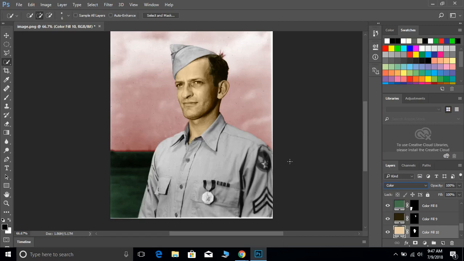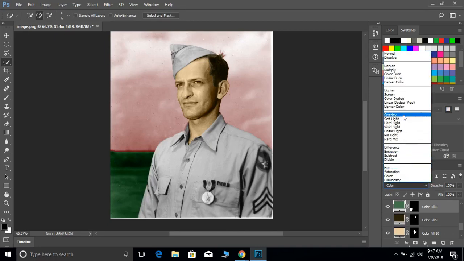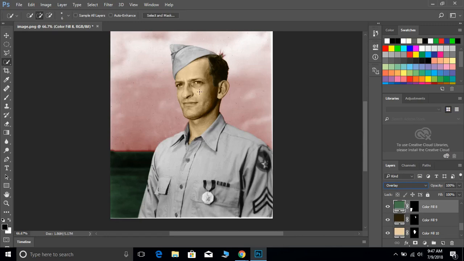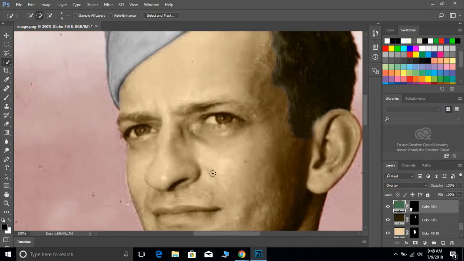And you can experiment with the other ones too. Maybe color makes it all look better. Maybe use overlay on other ones. It's up to you. But definitely, I think with the skin and the hair, maybe using color. And then from right here, we see that the eyes are also this color right here.